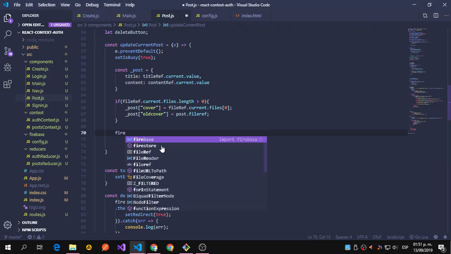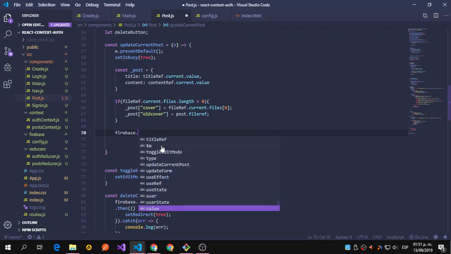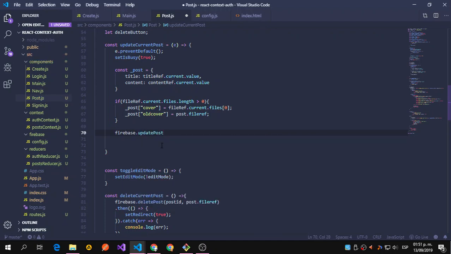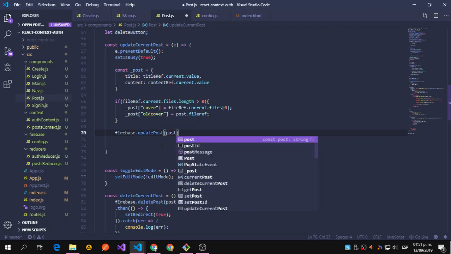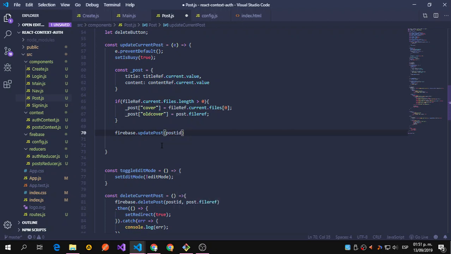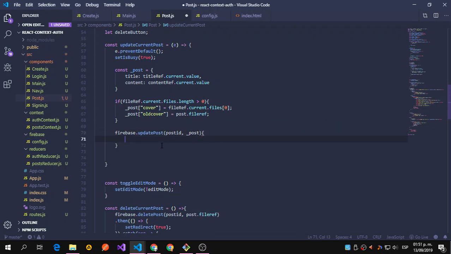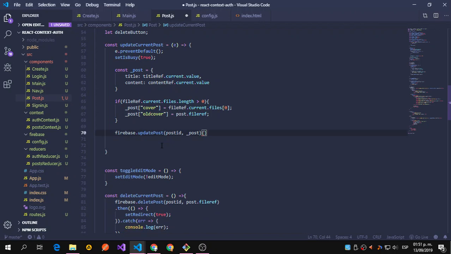Now firebase.updatePost. Here we pass the post ID we have stored in the state, and we pass this _post, not like that, but we are going to say then.